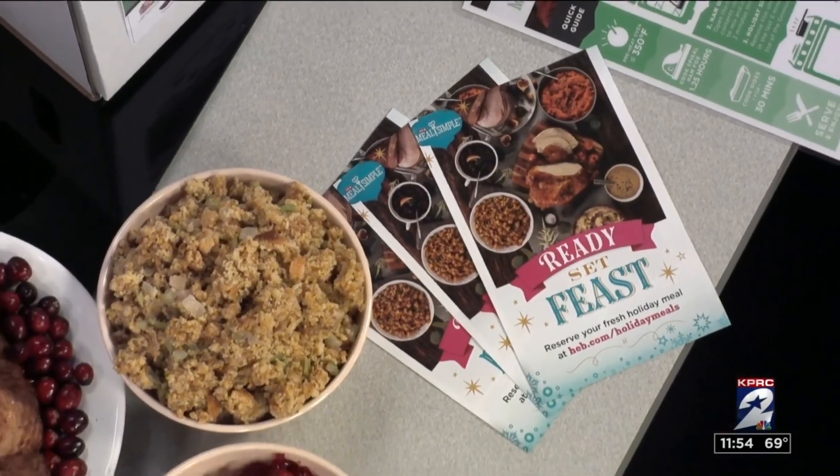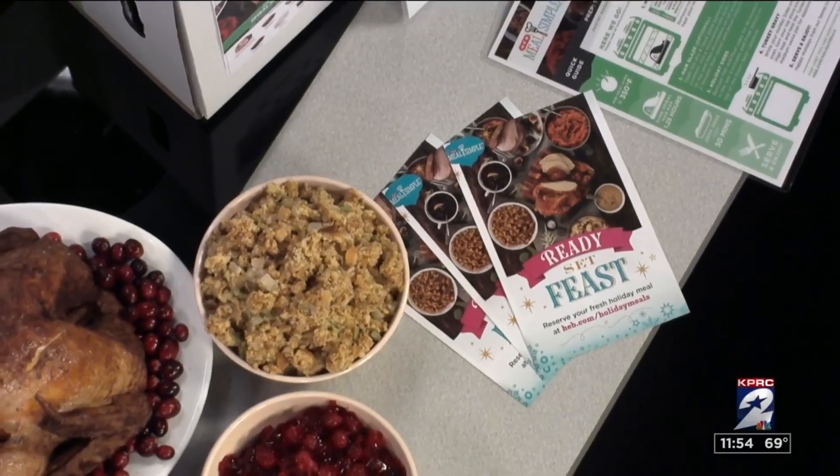That's a very good point, and that's something that I do a lot at home as well — have everything ready to go the next day and cook, put everything in the oven. Since we're celebrating Thanksgiving today, I'm going to wish you a happy Thanksgiving, Chef Marvin. Thank you. We have a list of all these recipes for you — you know where to find them on click2houston.com. Stick around, we'll be right back.